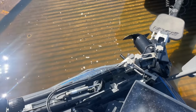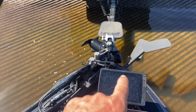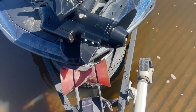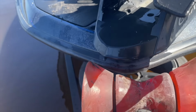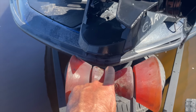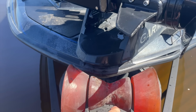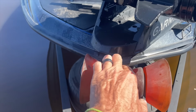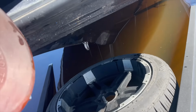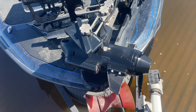Now, the only thing you might have to do is you might have to strap it up. Okay, let's do that without dropping my phone. So what's gonna happen is, look, it went all the way up there, but this isn't gonna go over it. I might be able to strap it and winch it all the way up. If not, I might have to pull up about a foot and get my boat to rise to get over it, but we're gonna see. If not, I mean, I'm just right there, right? So that, I mean, I don't think I could have done it any better.